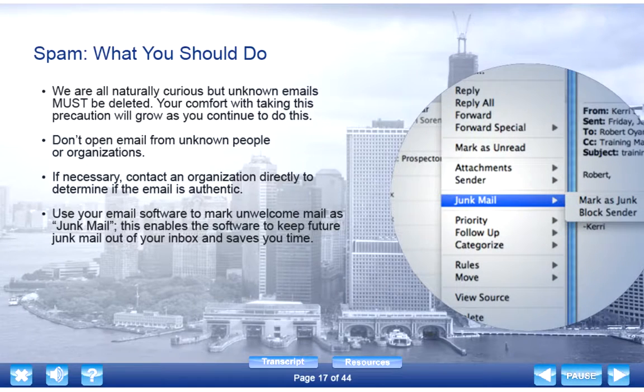We're all naturally curious, but the best practice in these scenarios is to simply delete any email you receive from an unknown person or organization. Your email software may also allow you to mark an email as junk mail at the same time that you delete it. Using that feature not only unclutters your inbox, it helps to further protect you from malicious intent.